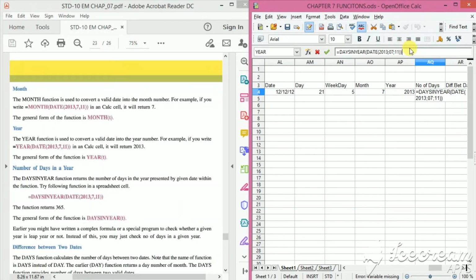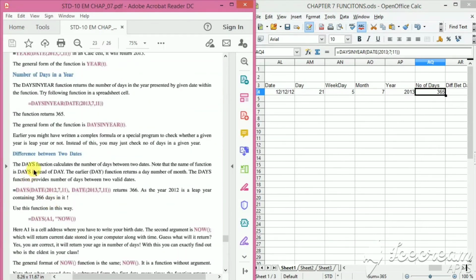Now press the enter key twice, and the number of days will be displayed on the screen: 365.